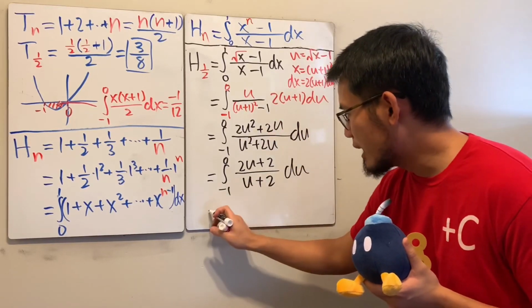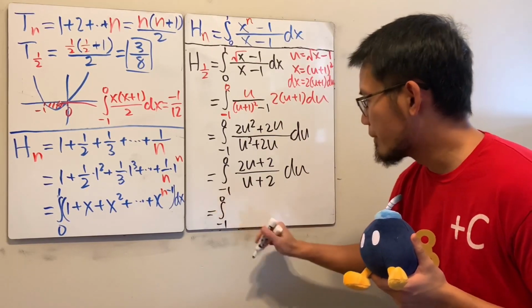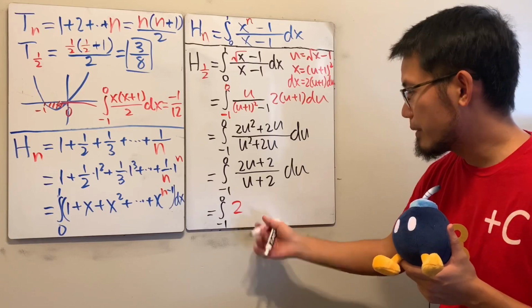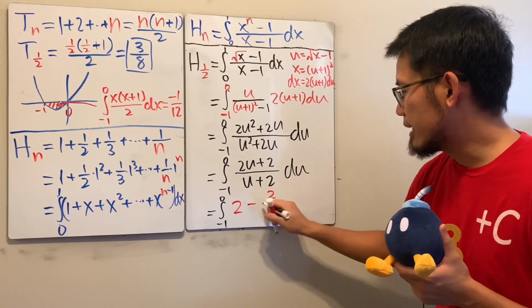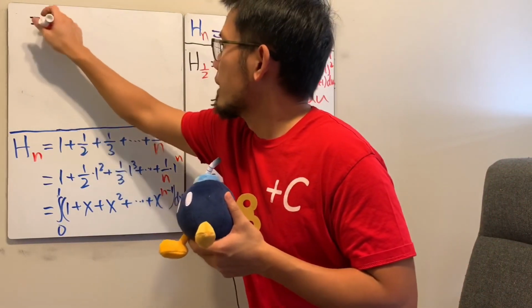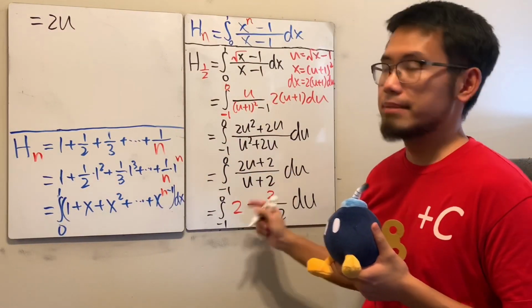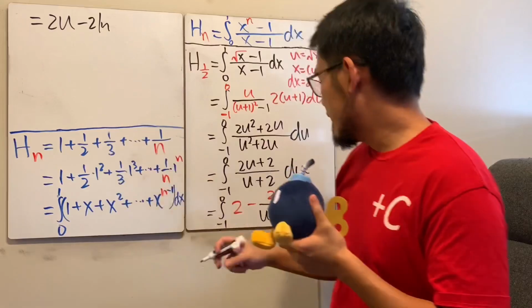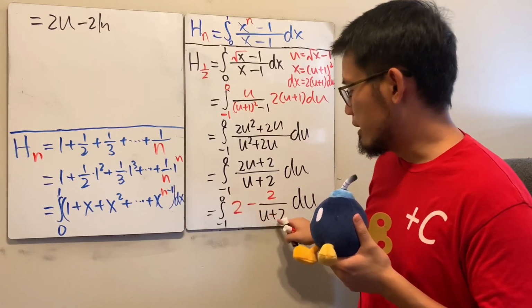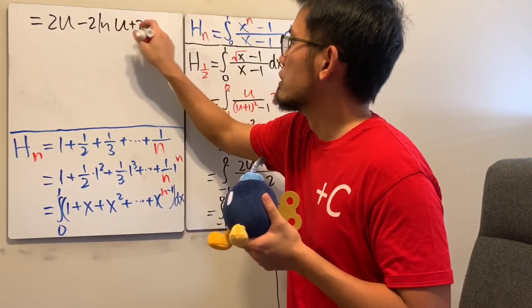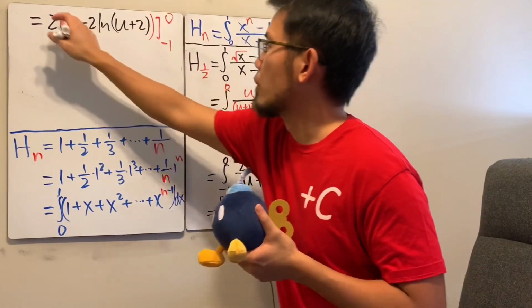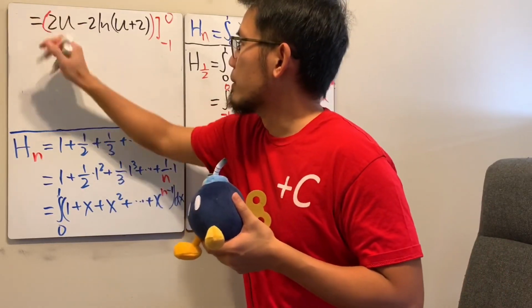So all in all, you end up with the integral from -1 to 0. If you double it, you will end up with the 2 divided by the bottom, just the quotient 2. But you will also have to minus 2 and then divided by the denominator like this. Integrate this. We get 2u, and then this right here will just give us minus 2 ln, and you don't need the absolute value because we know it's going from -1 to 0, and the inside is just going to be u plus 2. So you can just do this, and then, of course, we plug in -1 and 0, the inside will be positive anyway.